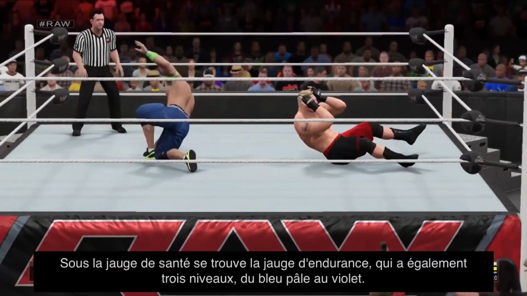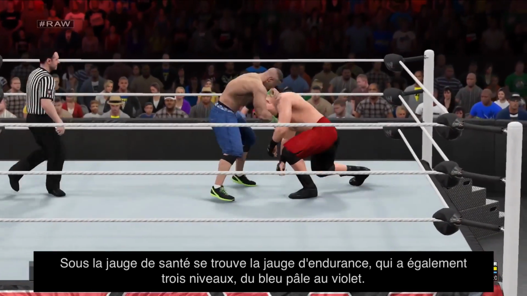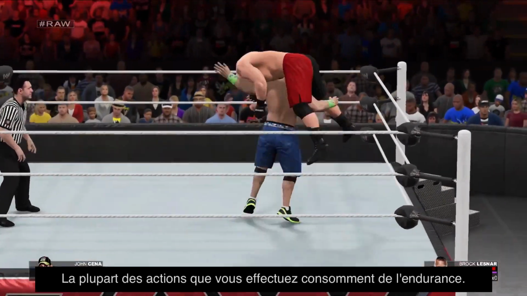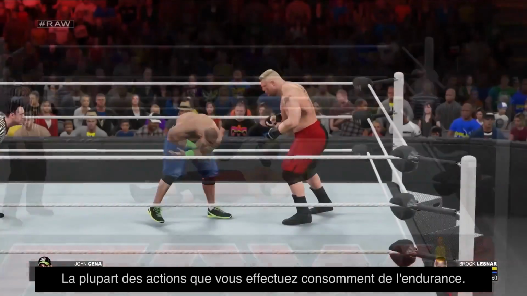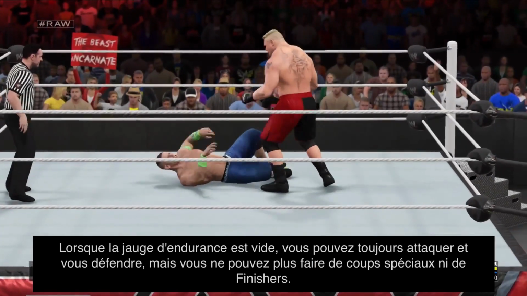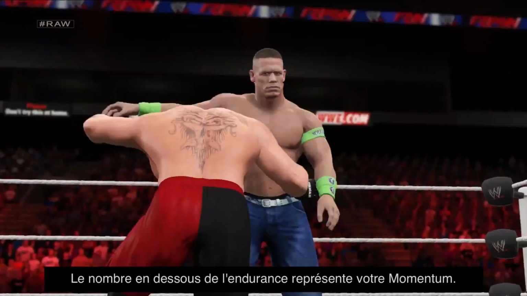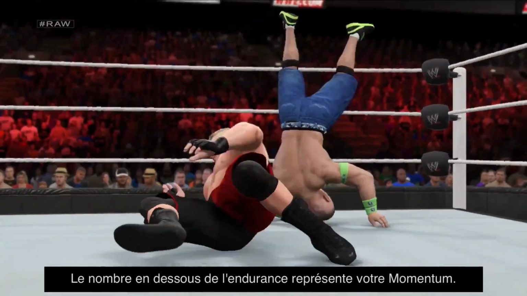Right below the health meter is the stamina meter. Just like the health meter, there are 3 levels of stamina which range from light blue to purple. Most of the actions you perform will use some of your stamina. When stamina is depleted, you can still go on offense and defend yourself, but you won't have the ability to perform signatures or finishers. The number just below the stamina meter represents your momentum.